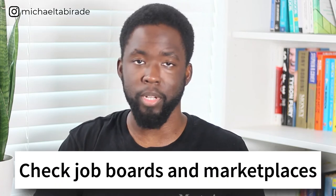The first main way to find contracting opportunities is quite simple: check job boards and job marketplaces. Just like any other nine-to-five style role, you can go to places like CV Library, Reed, and JobServe to look for contracting opportunities. It's important to make sure you add the right criteria when completing the job search.